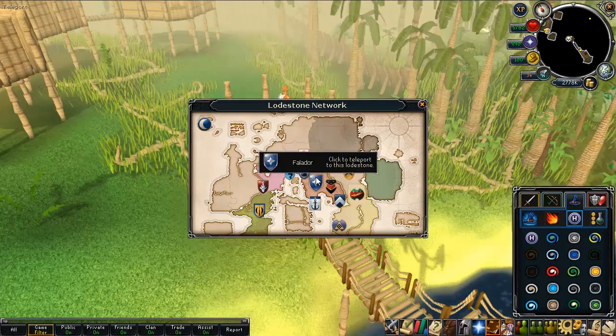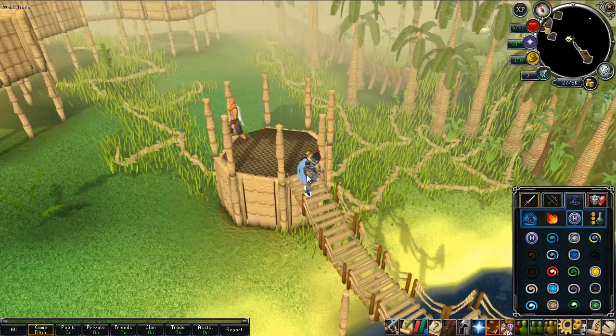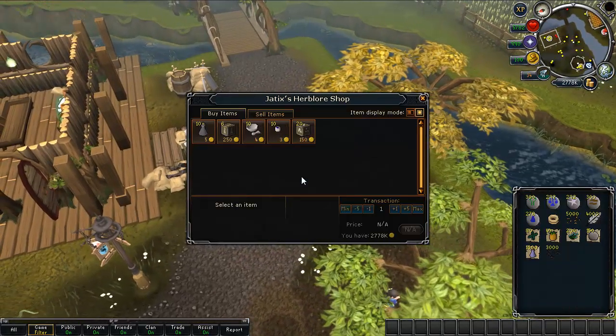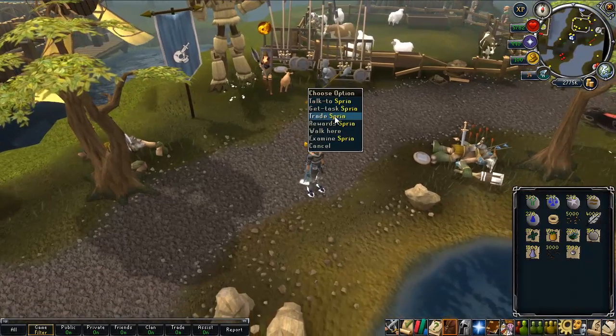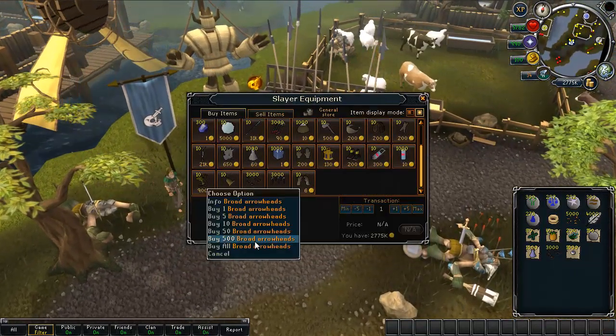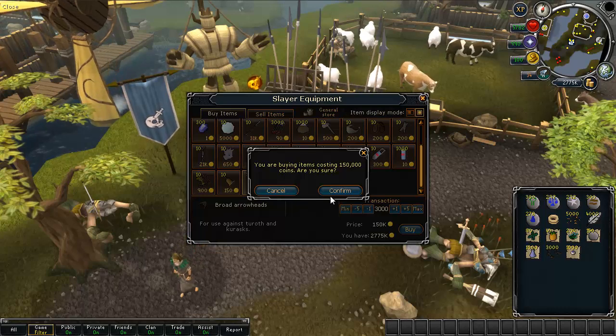Next, teleport to Taverley, and you know it is the lodestone. If you guys don't have all the lodestones unlocked, I highly recommend just going and unlocking all of them. They're very useful, especially in this dailies run. Trade Jatix, which is just south of the lodestone, buy all Eye of Newt packs. Trade this other crazy name and buy all of the arrowheads, which is just across the bridge from Jatix.